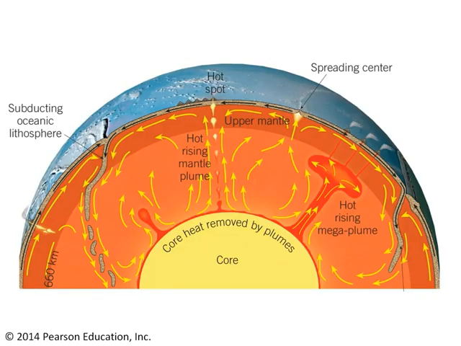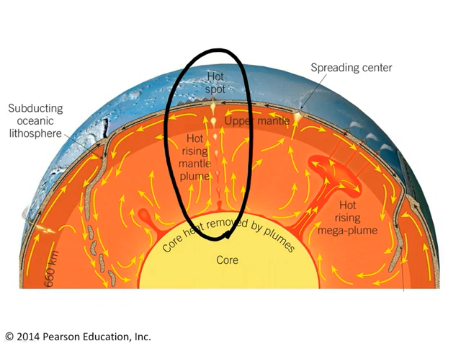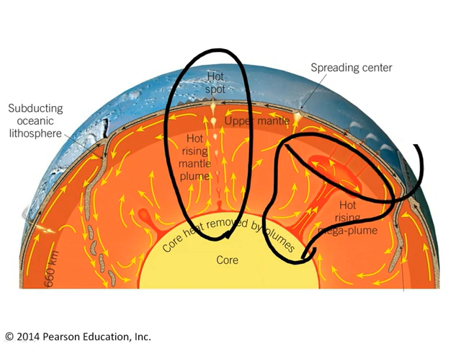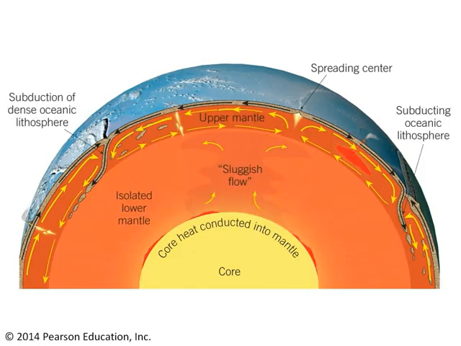Some people have suggested that they come all the way from the core mantle boundary, that the mantle rock there warms up, takes heat from the core, and then rises up through the entire mantle to finally interact with the lithosphere up above. That's one possibility. Another possibility is that warm rock leaves the mantle, travels up partway through the mantle, and somewhere it stops, interacts with the rock above it, and there the melting is triggered and you end up getting volcanoes. Another possibility is that mantle plumes are actually sourced in the very shallow mantle and that they don't actually have anything to do with the core mantle boundary whatsoever.